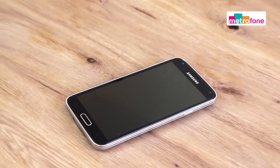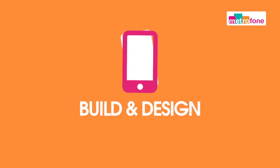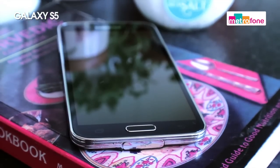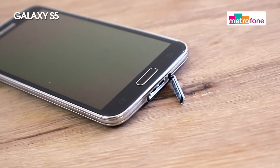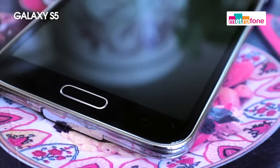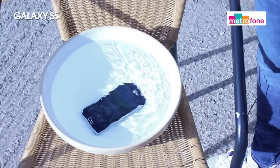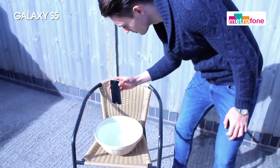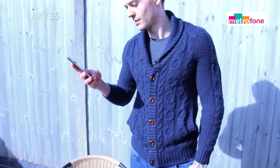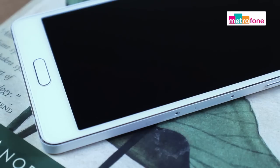This is kind of hard because the two phones serve different purposes and do different things. But if we kick off with design, the S5 is a premium phone that's all about being robust and as a result it doesn't look too expensive. It has a perforated back cover which means you get a better grip on it. It's sand, dust, water and sweat resistant. It basically means that since you are investing in an expensive phone it's less likely to break, which can only be a good thing.